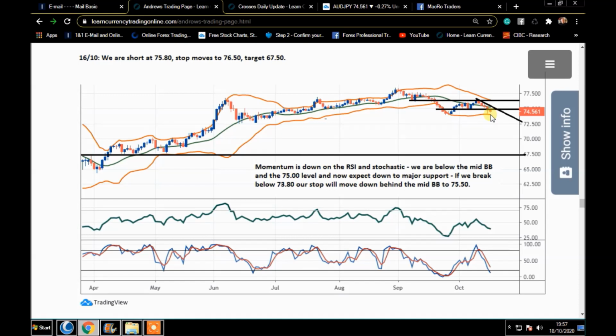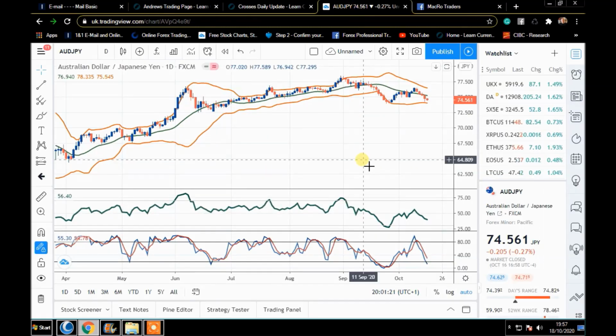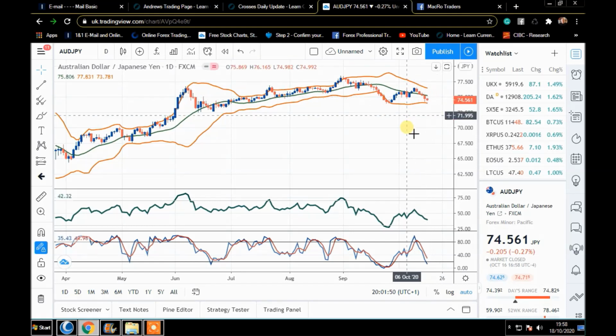Now, in terms of this one, let me just show you on a clean chart how you might want to play it, if you're bearish, of course. 74 level, you can see my cursor here on these three candles, go through 73.80. So really just below the low there. You can use quite a tight stop coming in fresh, okay? You could come in and use a stop of like 75.50, okay? Now, if we rally up, watch for this level here to hold. So if we rally up, just take it on weakness on the way down. And then you can see if the 74 level gives way. So you can sell it if it moves higher or on a break lower, okay?